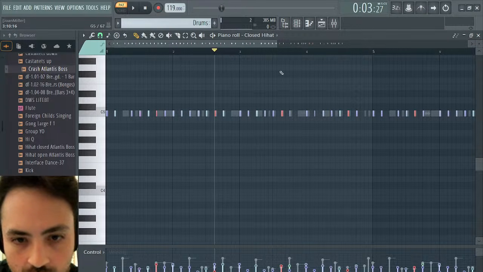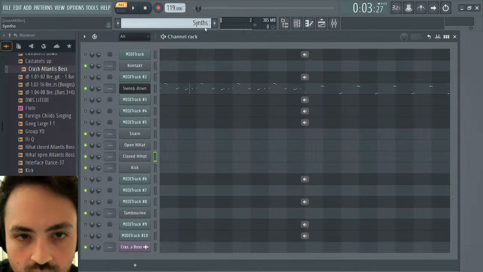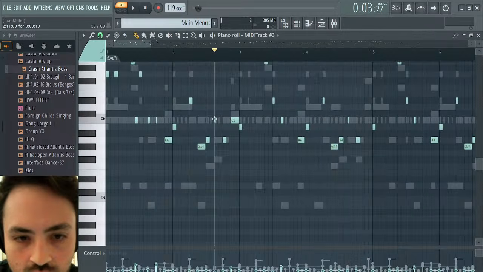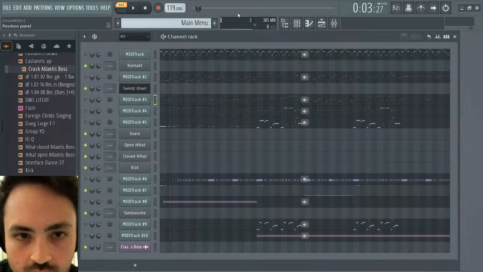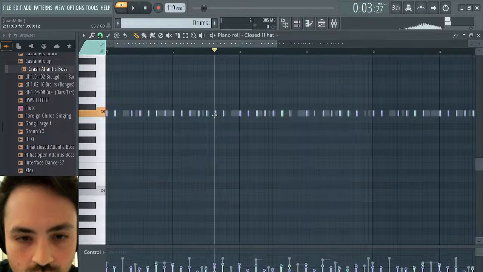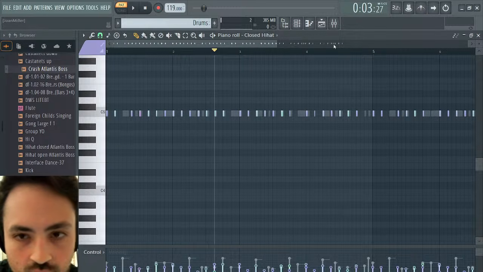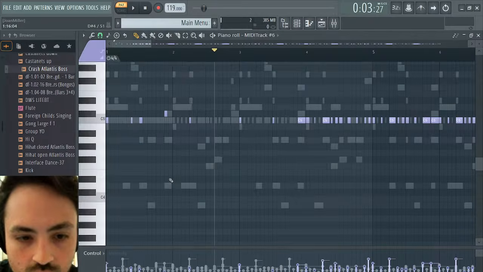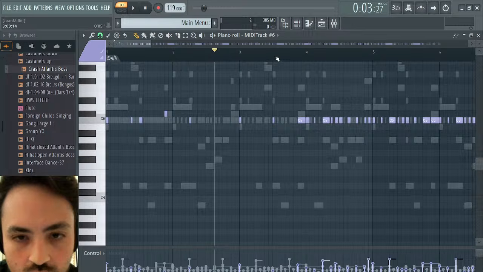Let me just say I have to check both of these because one of them is not lining up. This would be channel 3. And this is definitely there. Now let's check the other part, the other layer that's like doubled up. That one's channel 6. That's more likely to be the incorrect one, unless they actually did it. Yeah, that one's in the wrong place because there's no note here. So I think that note is supposed to be in the next bar, because here it looks like the same note.